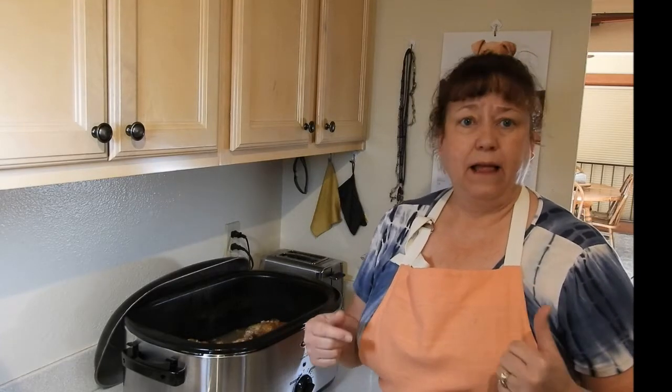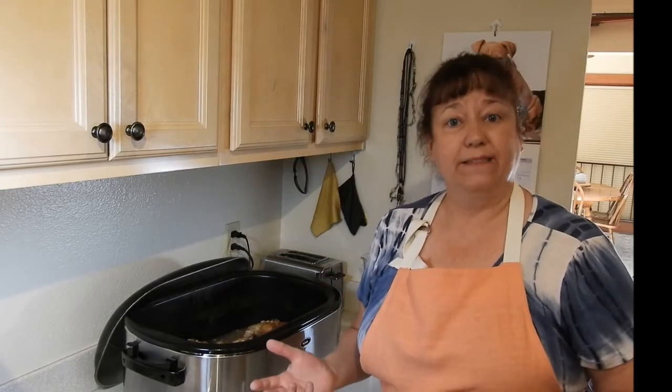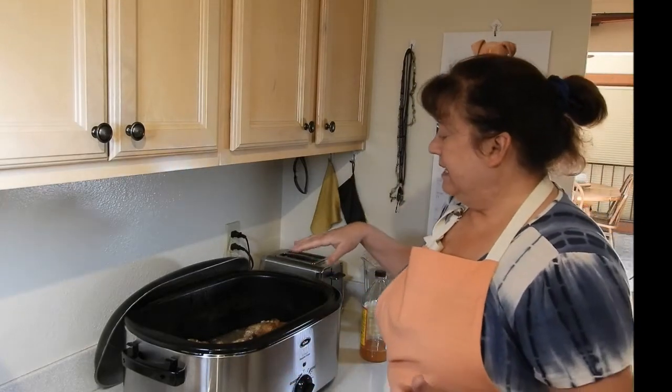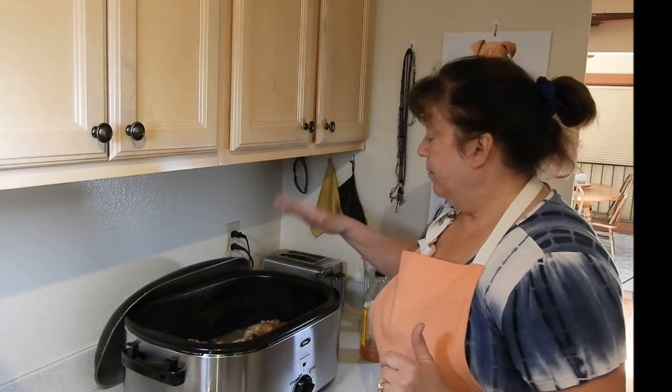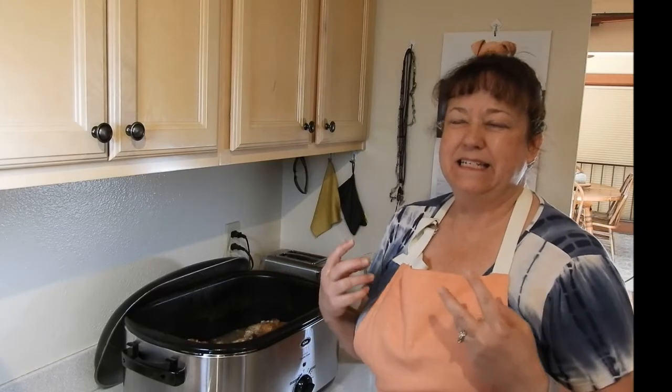I had found a really good deal on chicken one day. So I bought a bunch of chickens, I cut them all up, got them canned, and then I threw the carcasses in the freezer because I wasn't ready to make broth right then. So now I'm ready, and so what I've done is I pulled the carcasses out of the freezer. I went ahead and roasted them up just so that the broth would have that nice roasted chicken flavor.